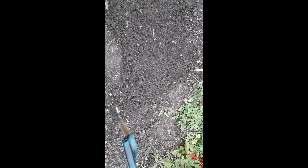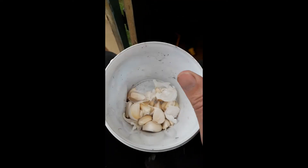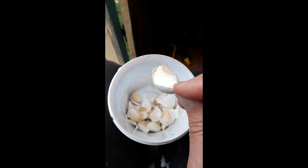Anyway, onwards and upwards — I shall now go and plant my garlic. I've prepared this bed for them next to the onions, and you treat garlic in a very similar way. I've fluffed the soil up a bit, taken the weeds out, and I'm going to firm it down gently with my boot. All I have to do is break up the bulbs into these individual cloves and put them into the ground. I got about 25 to 30 of them from two bulbs.